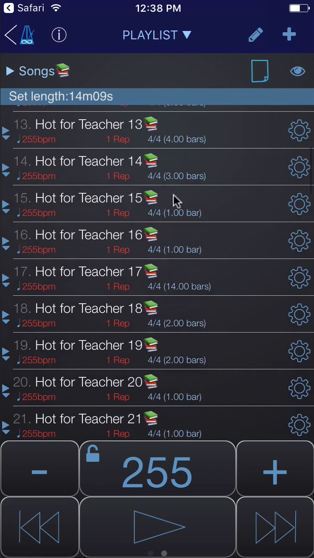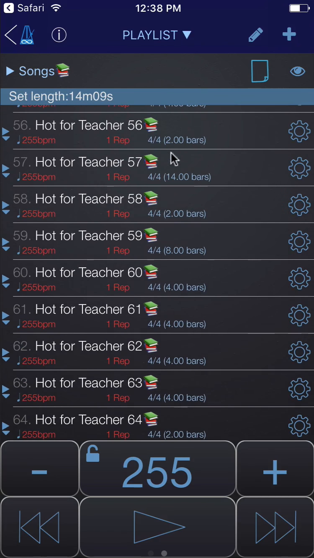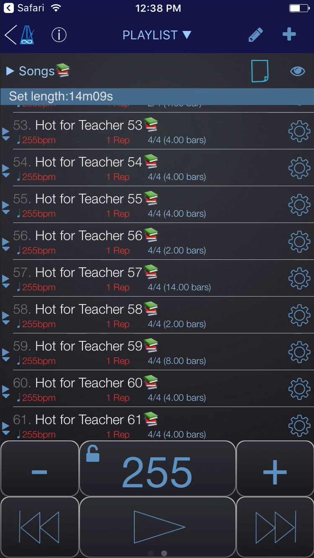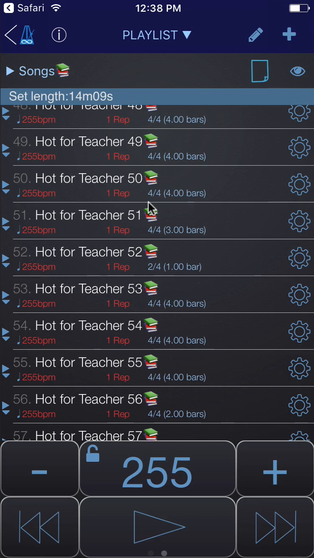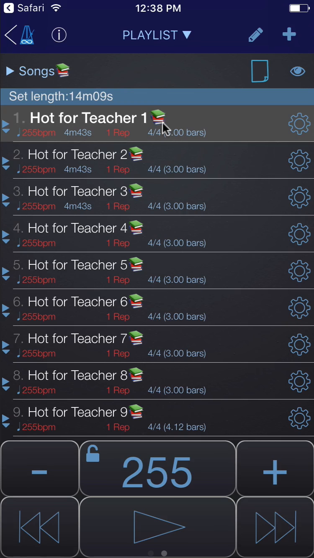Now, if you're going to do this, it can get a little bit unwieldy having all of these individual presets to deal with. And let's say, for example, that it's a simpler song and you've got verses and choruses that repeat. What I want to show you in this video is how you can make that an easier task. What I'm going to do to begin with is add a marker above the first preset and call this intro.